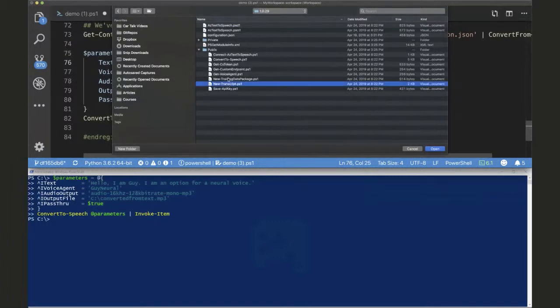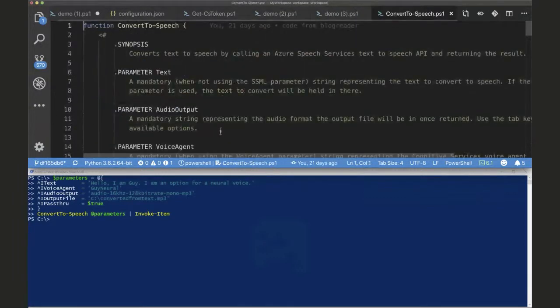One of the things that we didn't go through were the training packages. I'm not even going to go through that in this lunch and learn. Whenever you're training a custom voice font, there are a lot of issues that you're going to have to run into, but a lot of that is in the Pluralsight course, so I encourage you to go check that out whenever it gets published.